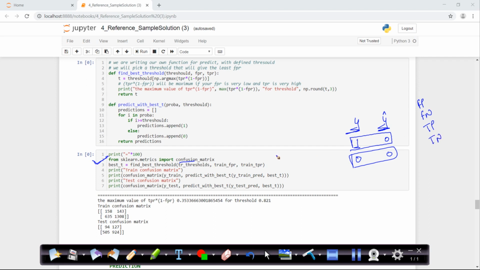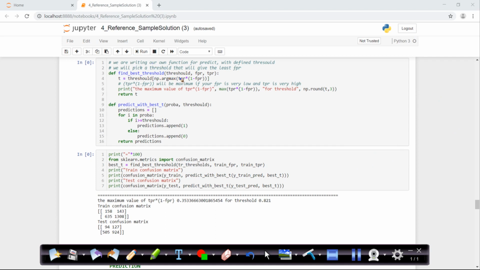But right now we have the probability scores. So based on that, we first have to find the threshold value so that we can easily convert your predicted class into 1 or 0, and then find the values of these 4 cells. For that, we are writing our own function for finding the threshold.